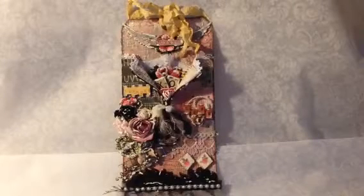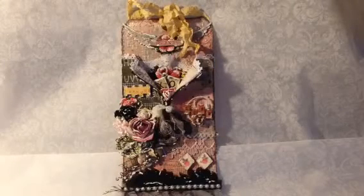I hope that the person that receives it really likes it. I think it turned out really good. So I gotta take pictures of it now and get it mailed off.